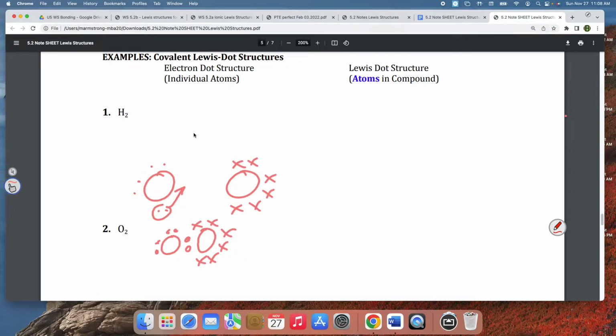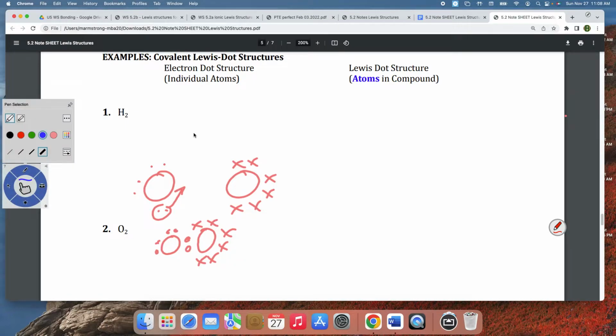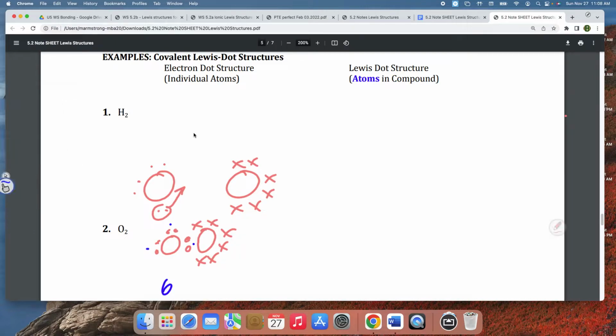Now I'm going to count up my electrons. So this oxygen has 2, 4, 6. That one has 6 electrons. I'm trying to erase these little blue dots and it's not going so well. Let's put that dot back there. And then the next oxygen thinks it has 2, 4, 6, and 8. Well, we want them each to think that they have 8. So this is not what it is. So we tried that. Now let's go and try another direction.